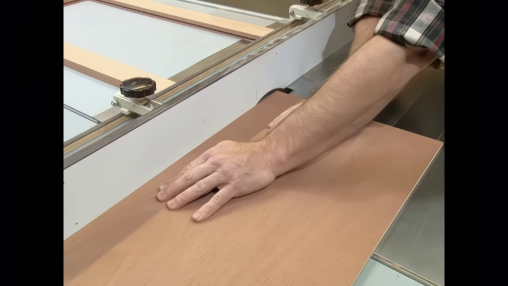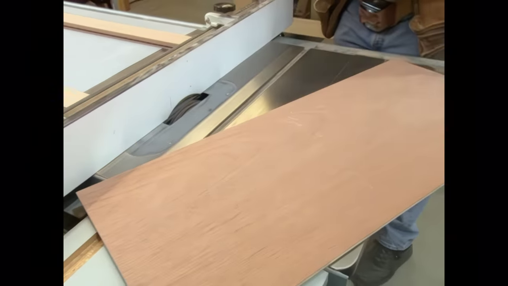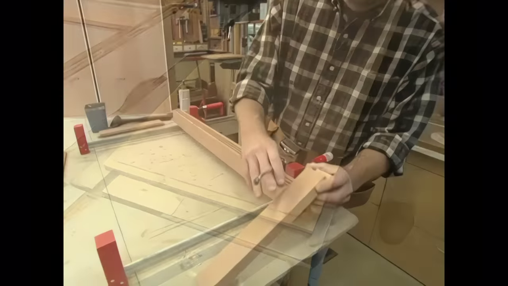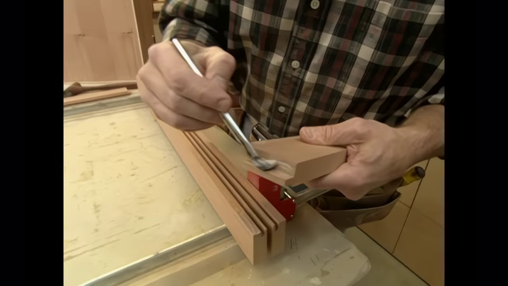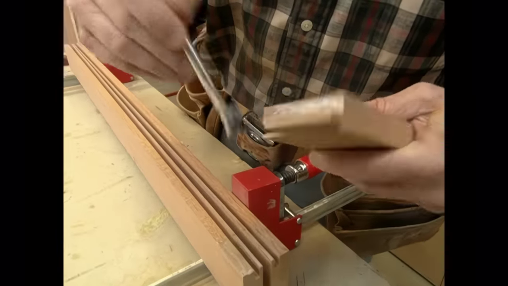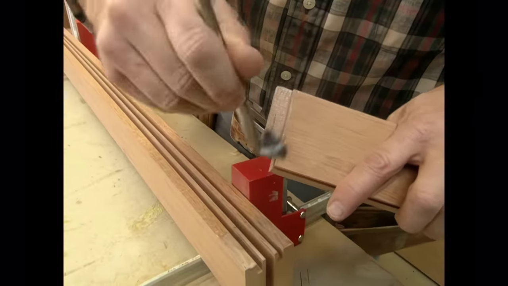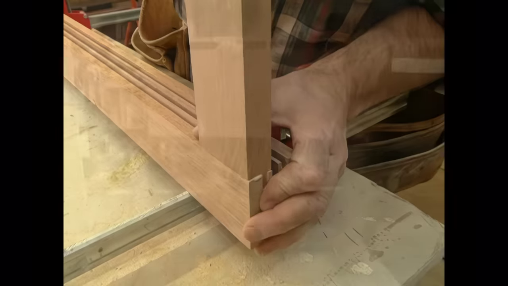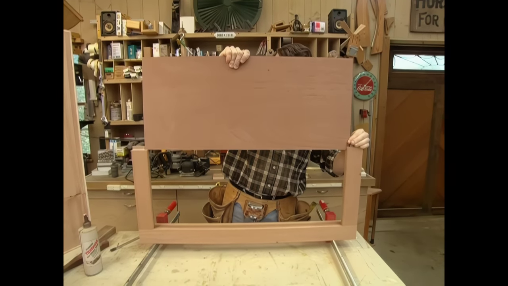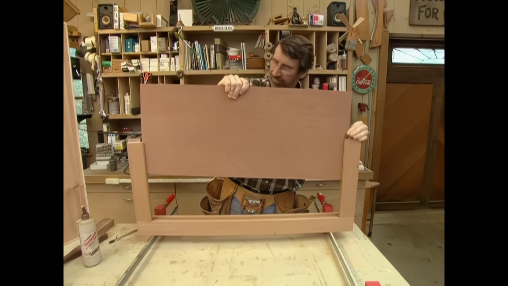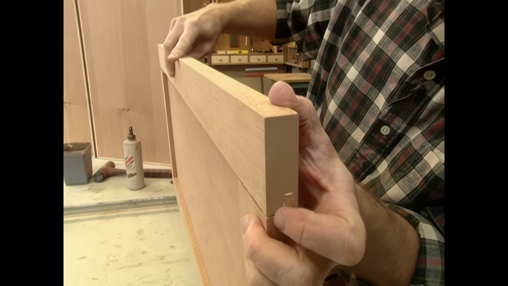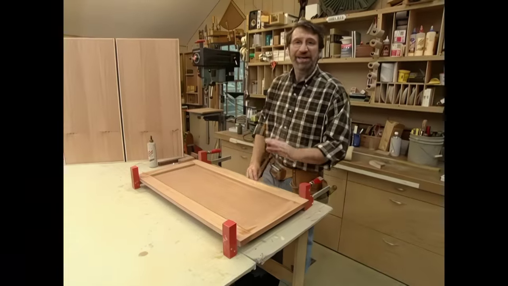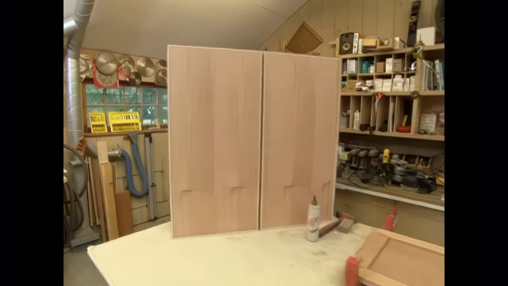Now while the dado is still in the saw, I just loaded a bit, ran a rabbet around all four edges of the panel to fit into that groove. Well we're ready to put it together. So a little bit of glue in the groove on each end of the stiles and then I'll also spread some on the tenons. And now the panel, no glue there. All right, well we'll let that cook in the clamps for a while and take another look at the prototype.